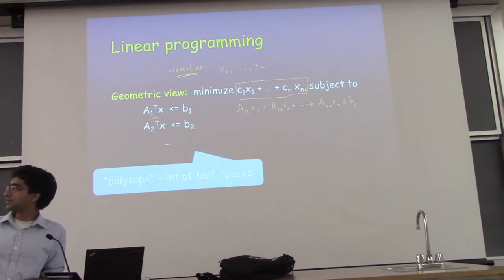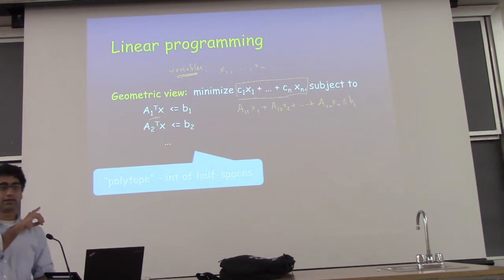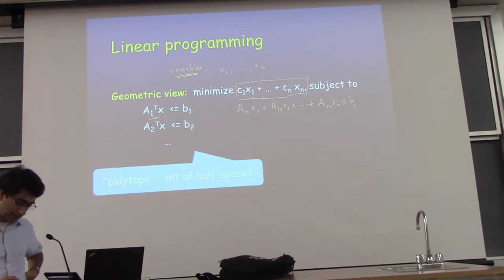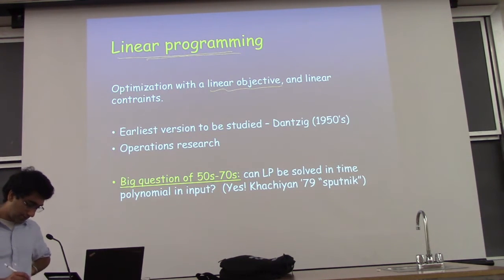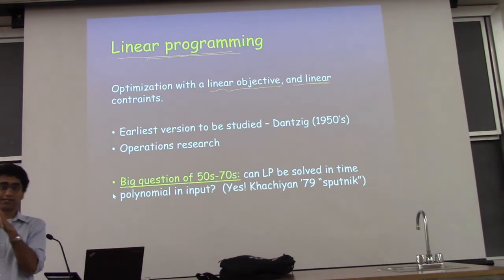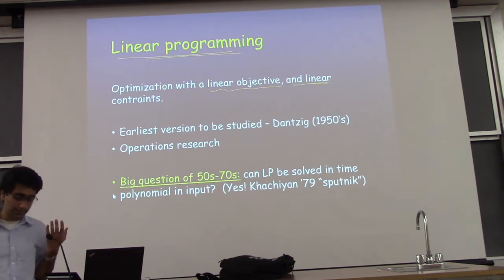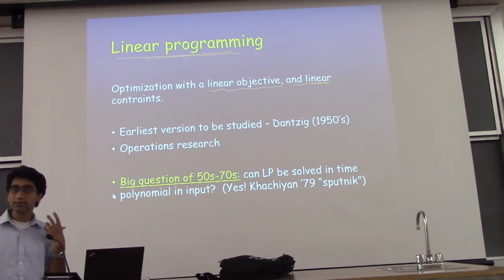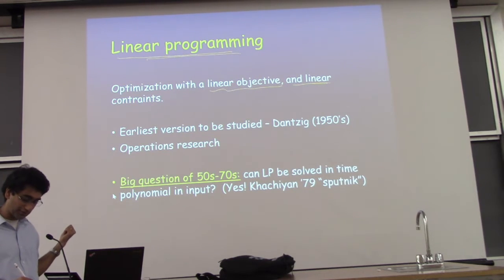So everyone clear on this? The notion of a linear constraint and a linear objective. Okay, so it's a natural thing. And if you have this sort of a thing, because every linear constraint is a half space as we saw last time, the intersection of half spaces is again a convex set. So this is a special case of convex optimization.